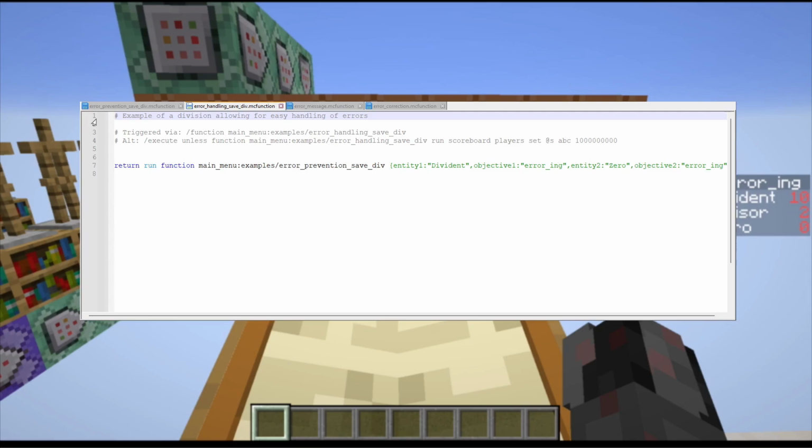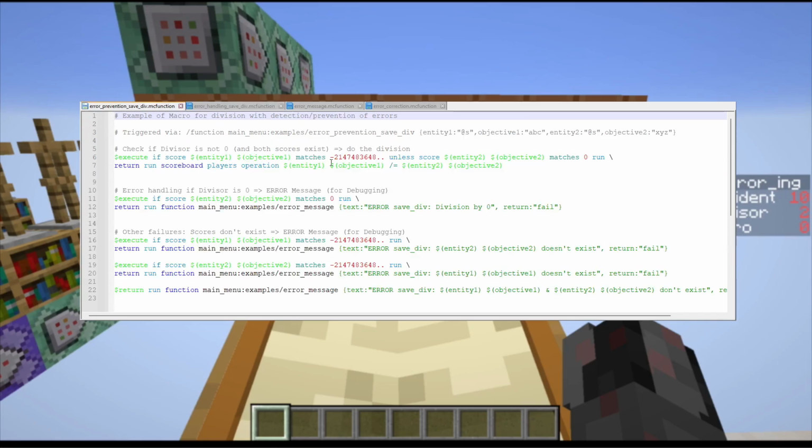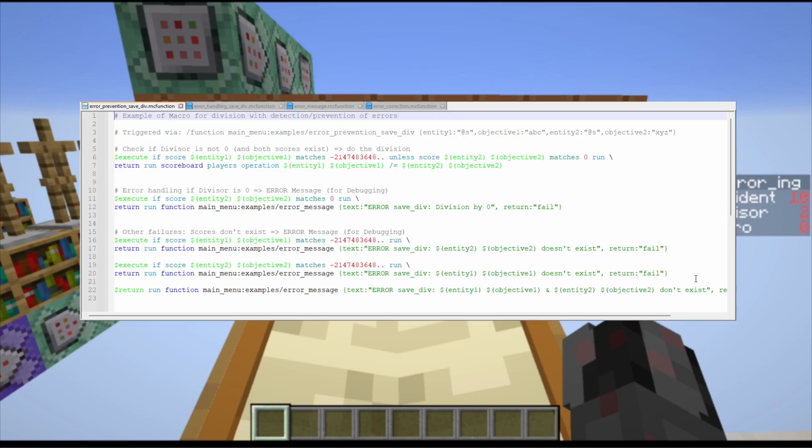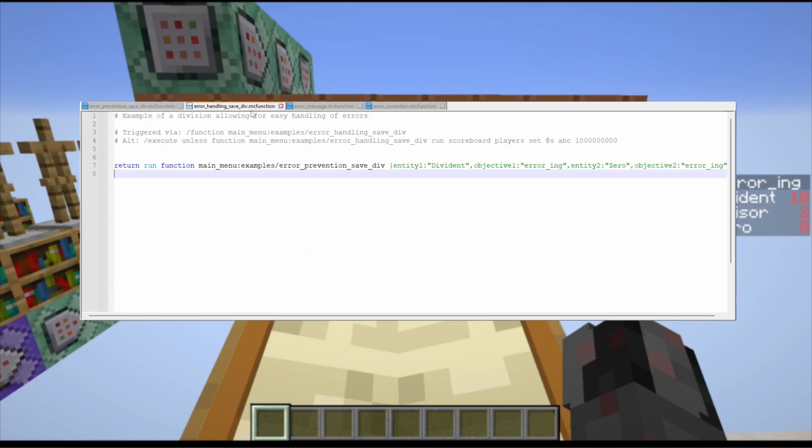So I need to turn this function here, which uses macros, into a function which doesn't have macros. So what I'm doing here is I'm calling the function error prevention save div with dividend and 0, and I'm using return run before that to make sure that the return, which can be a fail or the success of the division, is output to the actual place where I'm doing the error correction.